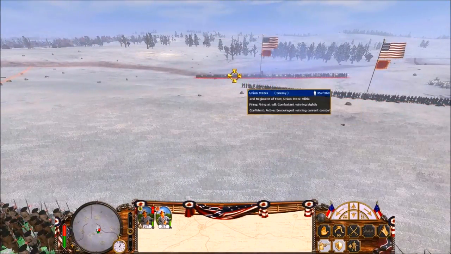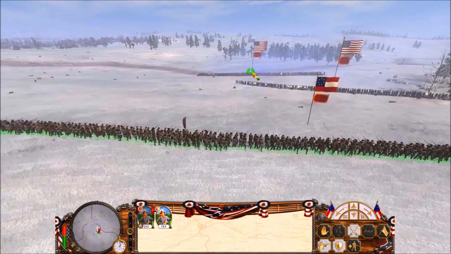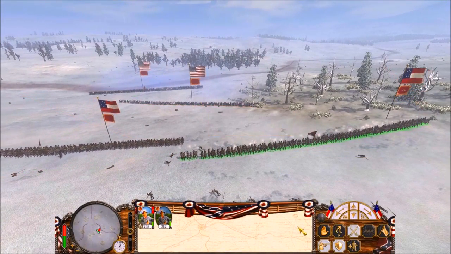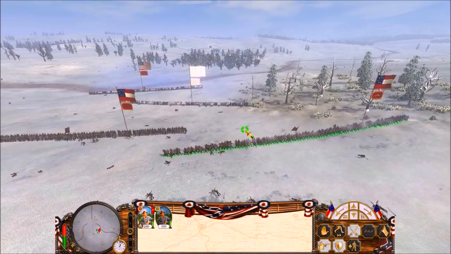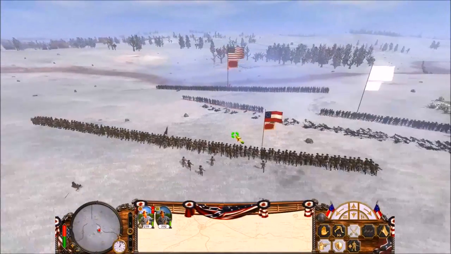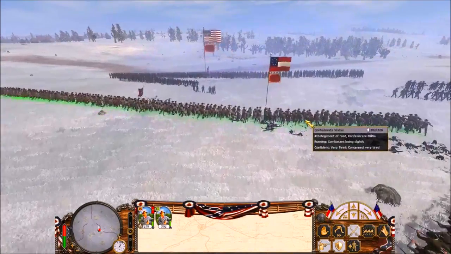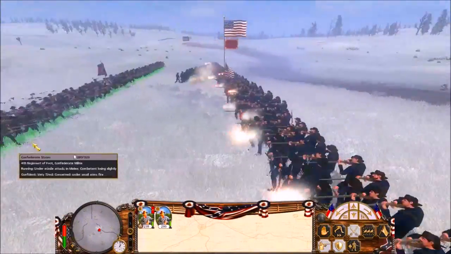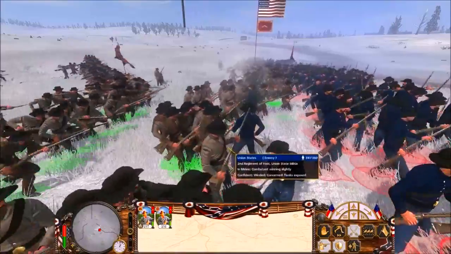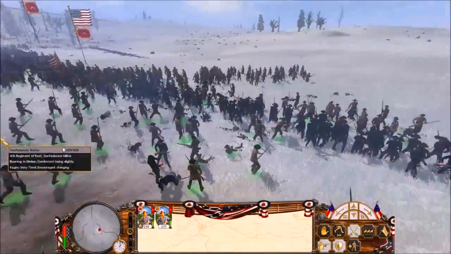Actually, tell you what. You guys, hand to hand, charge. No! Damn it! Come on, run! You guys, charge them. Oh no, they're routing actually. Oh jeez, yeah, they're getting just obliterated right now. Come on. Come on, charge them. Let's go. Let's be smart. Retreating. Oh man, look at that. It's brutal.